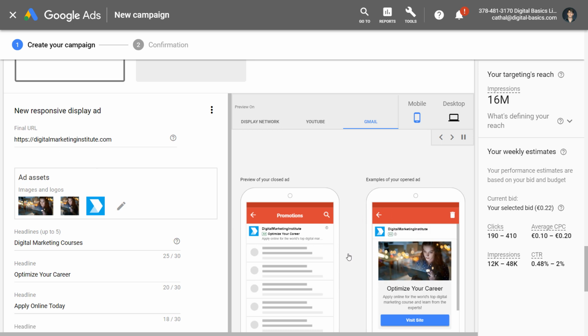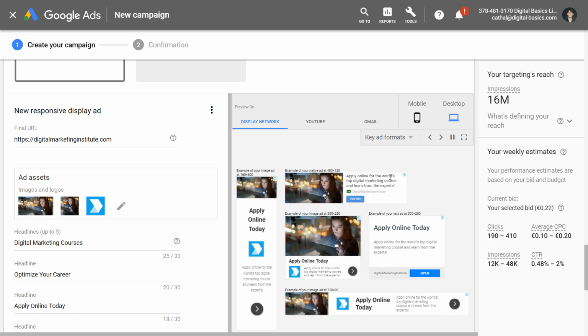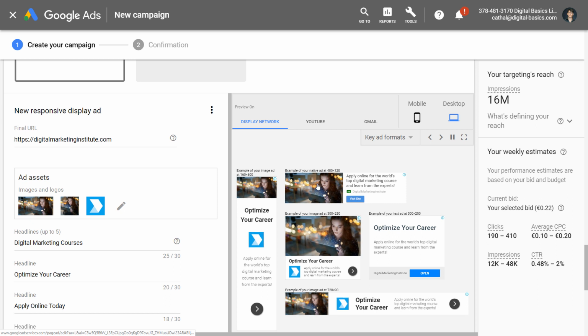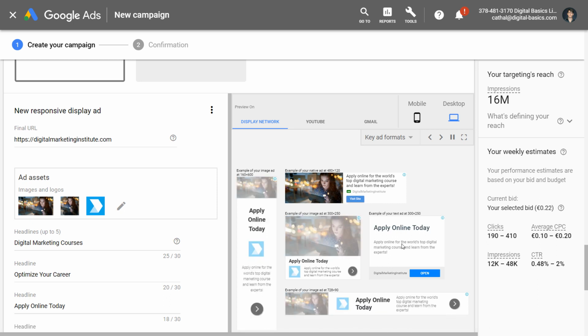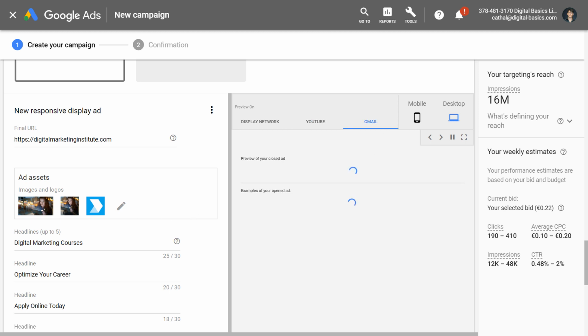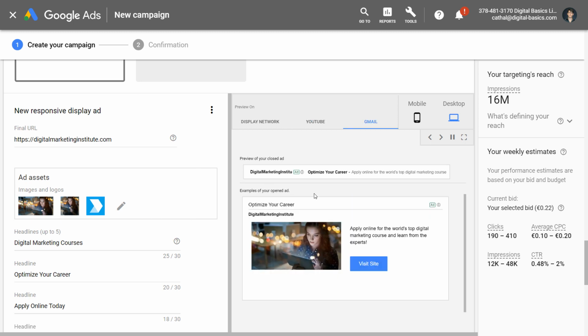Now let's look at some desktop variations. And these are some standard ad sizes for the Google Display Network on a desktop. You've got your leaderboard, MPU, you've got a smaller banner there, a skyscraper, and then text only MPU. Then if we look to YouTube, we can see what it looks like there. So again, we've got a leaderboard and an MPU for YouTube, and then a Gmail ad itself. So let's have a look at that too. So in Gmail, we have our small banner here. When we click it, it expands into this bigger thing where we can visit our site as a result.